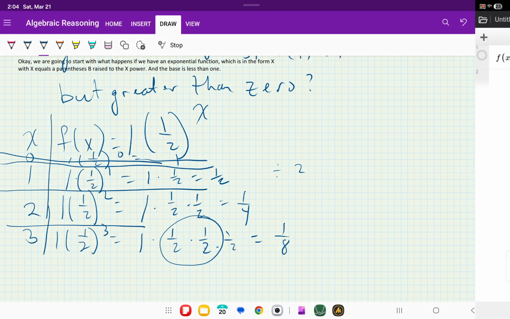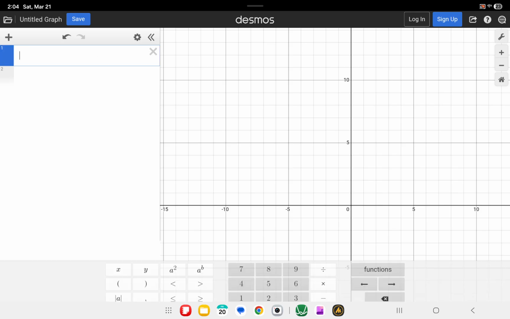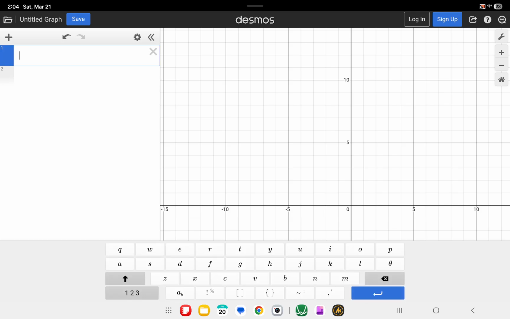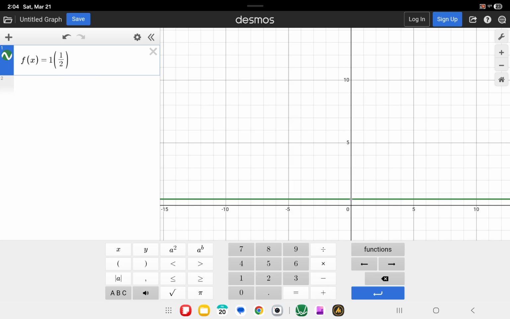So let's come back over here to decimals. All right, let's go ahead and change this one. f of x equals 1. That's our initial value. 1 divided by 2. Arrow out so we don't keep anything in our denominator. Close our parentheses. We are going to raise it to the x power. And we can see that it has exponential decay.